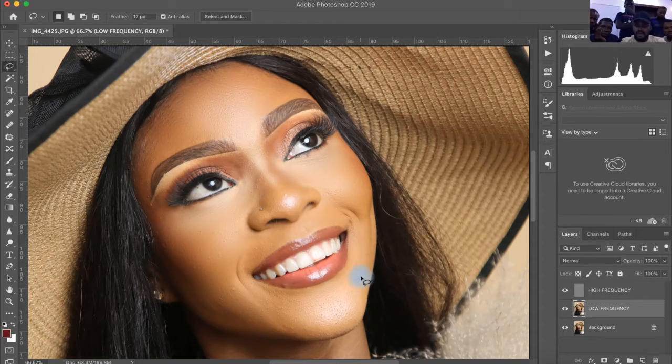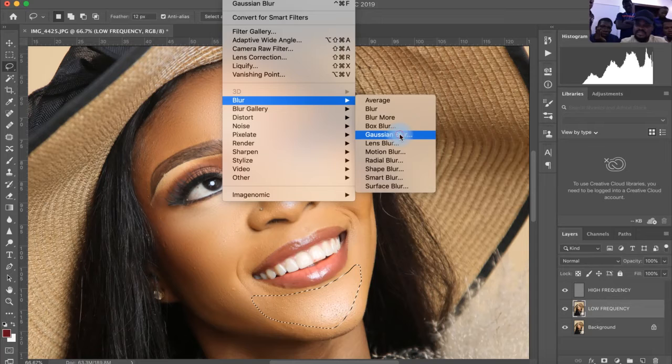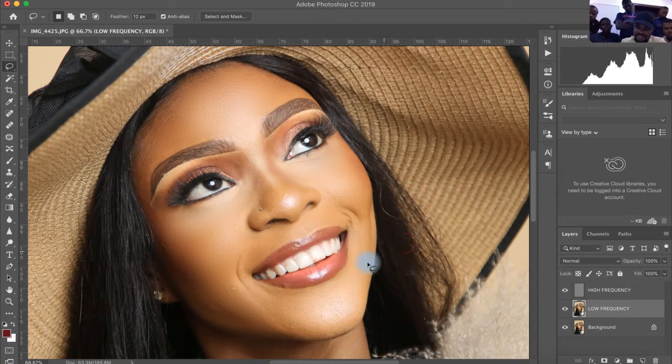Can you see? Then I come here again. That one is too close to the lips. If I apply it, see what's going to happen. It's too close to the lips. It will start bringing the color of those lips into my skin, and I don't want that. Look at this. If I increase the value a little bit, red will start entering the skin, and it is wrong. So either I reduce it, or I select again, and I don't move it close to the lips.